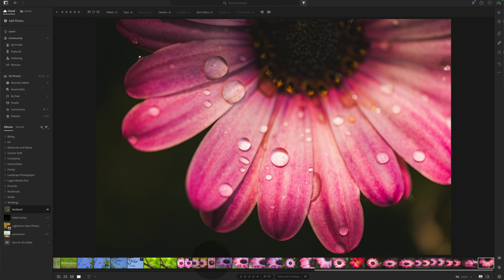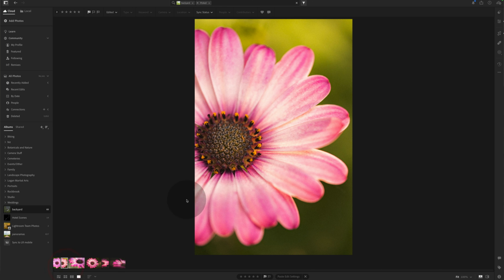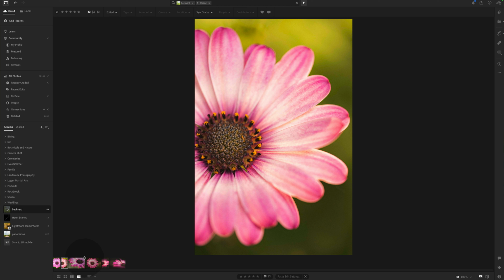If we're gonna go for what I would put in my portfolio, I'm gonna go up and just view my picks, and I'll tell you why each one goes in. This one's just super vibrant, and it's also quite a bit different than a lot of my other flower shots that don't have that illumination from underneath. And I just like the alien creature that I discovered right there. You can see its eyes. It probably shoots lasers from these antennas. It's pretty cool. Someday it's going to grow up and take over the world.